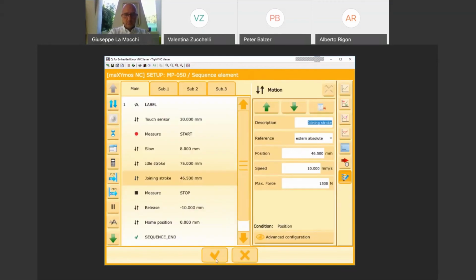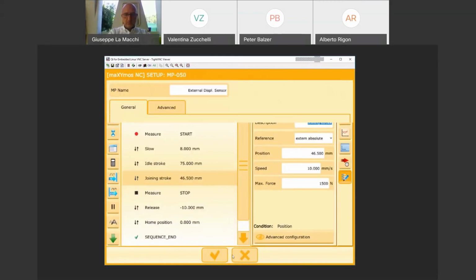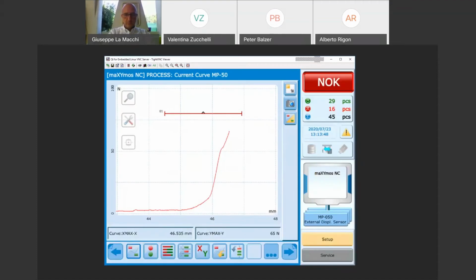Let's have a look at the difference. So same cycle, only with this recommended offset. Now let's start another cycle. Before it was 46.535, and now we managed to get down to 46.505. Please note the resolution of the sensor is 0.005, so we can't get lower than 46.505 in this case. So now we have more or less no exceeding of the target position.